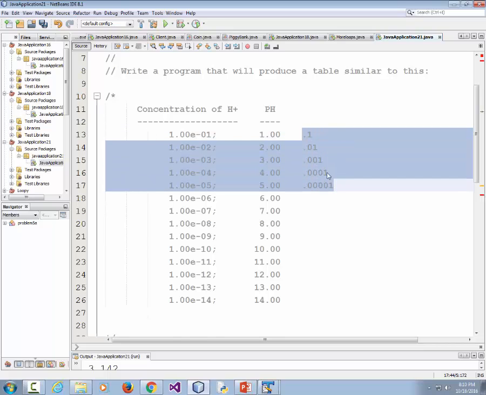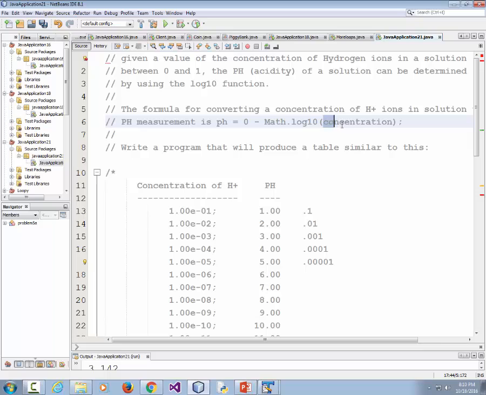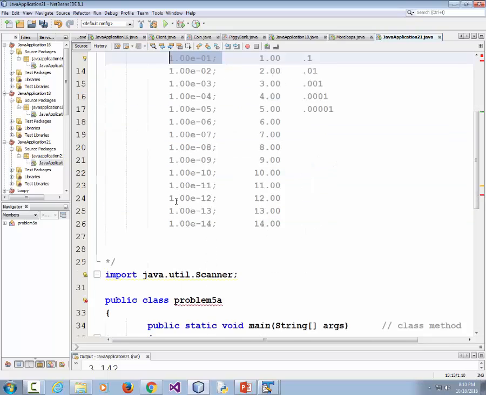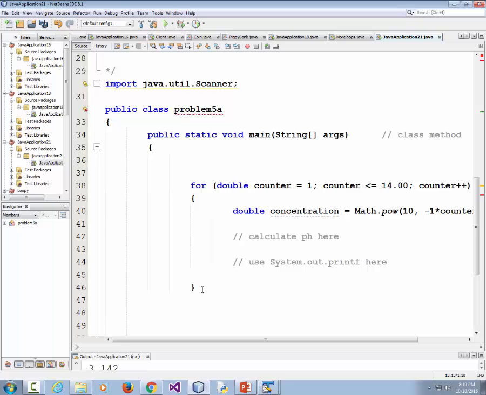So all we're going to do is we're going to need to write a loop that will step through a series of concentrations and calculate the pHs. Now, sure does look like it would be easier if we used the pH to calculate the concentration rather than vice versa. Anyways, let's go down here and look.